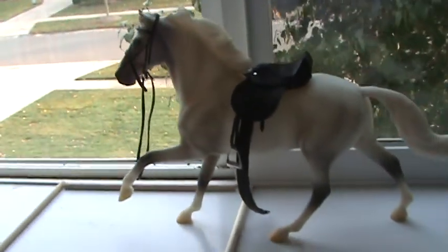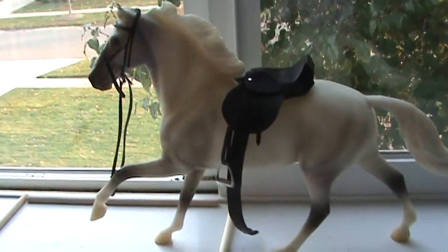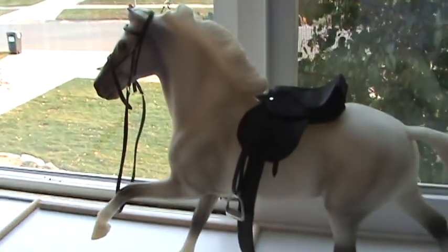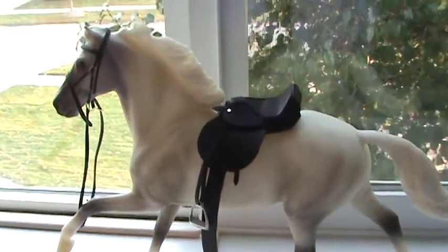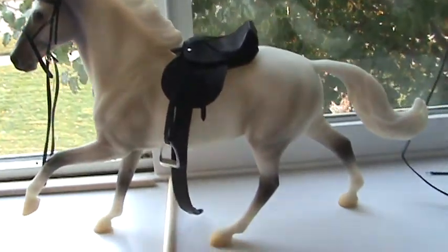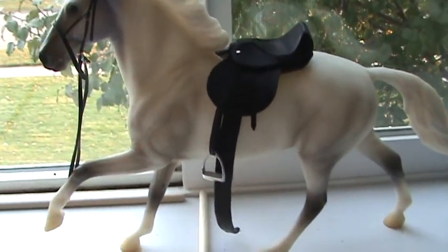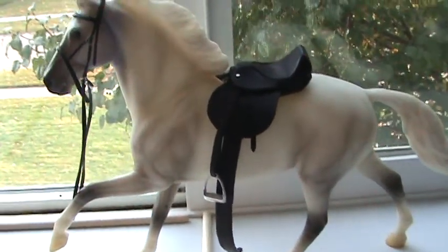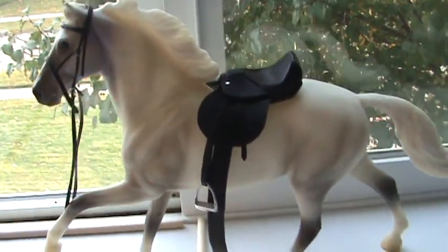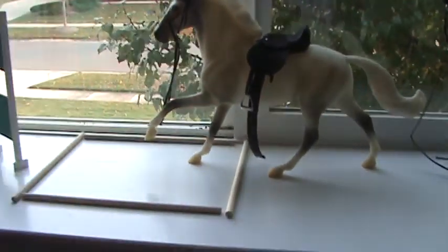In the English Trail class there were some really awesome entries, so the fact that mine placed so high was incredible. After that was Hunt Seat Pleasure, and in Hunt Seat Pleasure they didn't allow any props at all besides a rider — just the tacked horse and optional rider. I also placed second in that one, which I was really excited about, because everyone else had the same amount of props. The only reason I placed lower was because the first place person had a really nice rider doll. So technically, he is NAN qualified — I was super happy about that.